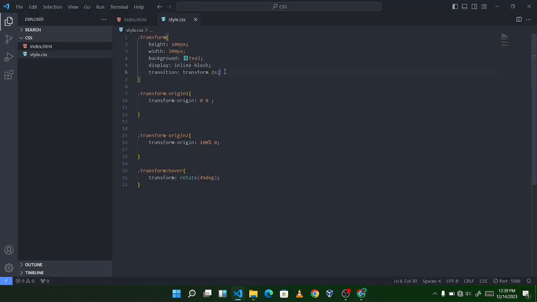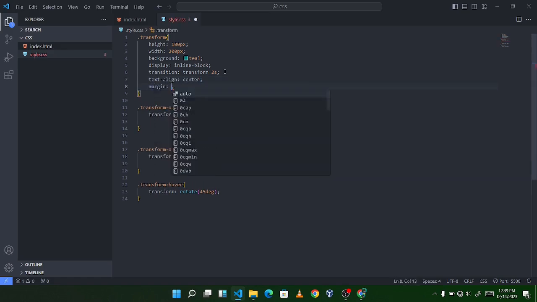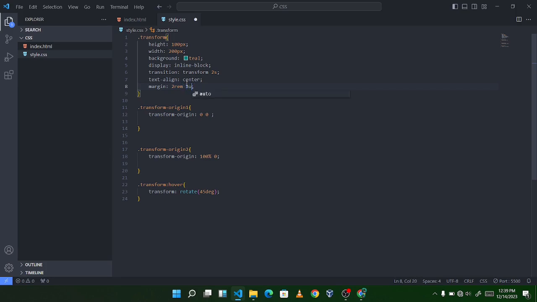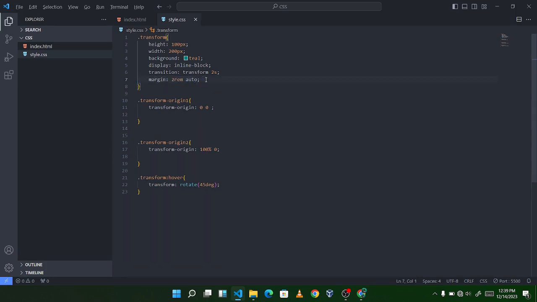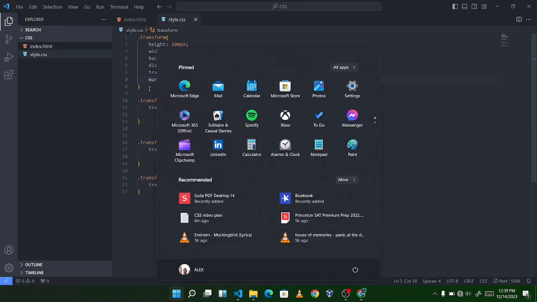We can align these, let's give a text align of center and margin of 2 rem, and see what will happen. Because here's the margin, let me just make it auto, because you cannot just center it here. So delete the text align, and bring the auto in front of the 2 rem and delete the auto after the 2 rem. Let's say this, and I think this is how it is. Okay, so now it is in a perfect shape that you can see how it actually rotates. Let's increase the margin more to see how the thing actually looks. Now here it is.